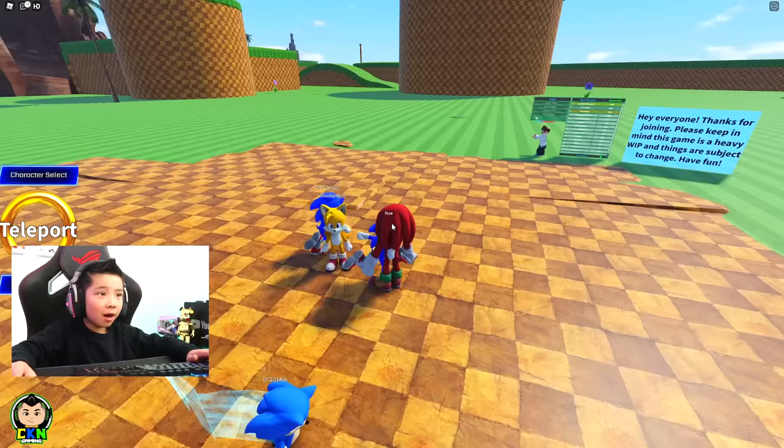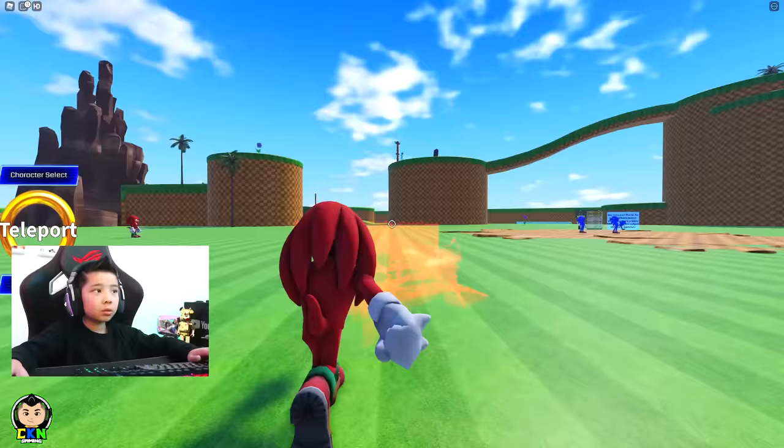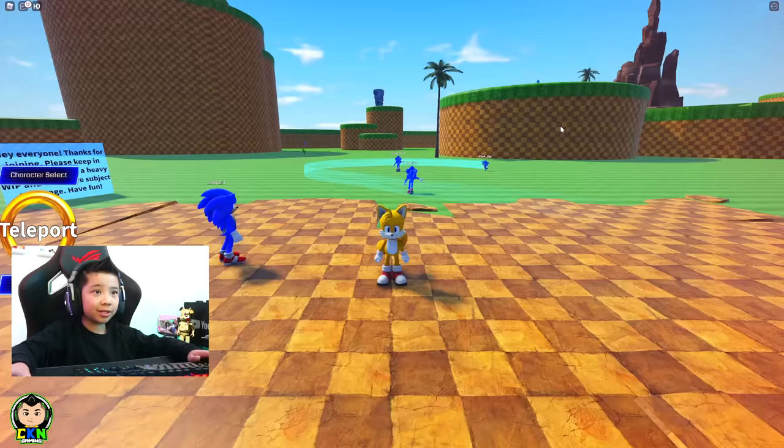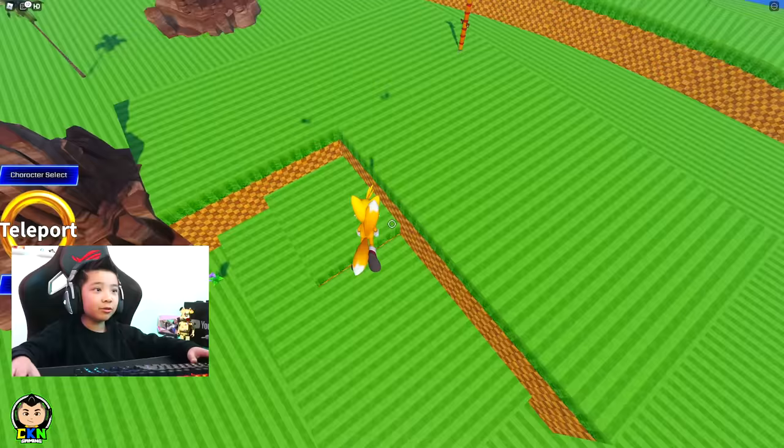Oh, Ray's Tails, look at Tails as well. They all look so real, and Kaisen's Knuckles too. Tails can fly. What, Tails can fly? Oh my gosh, let me try out Tails. Oh my gosh, I'm so high. Just keep jumping, I just keep on jumping, you'll go really high.